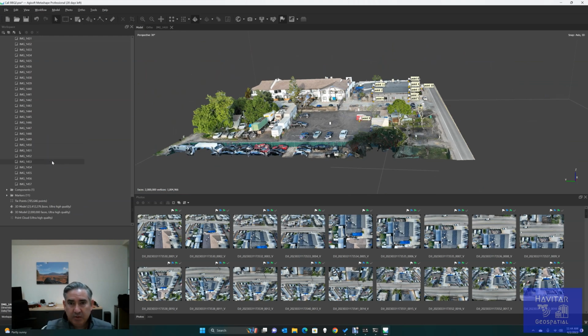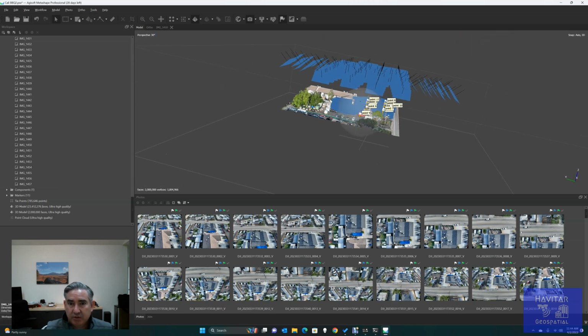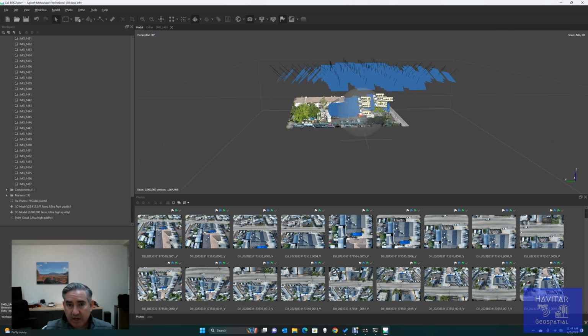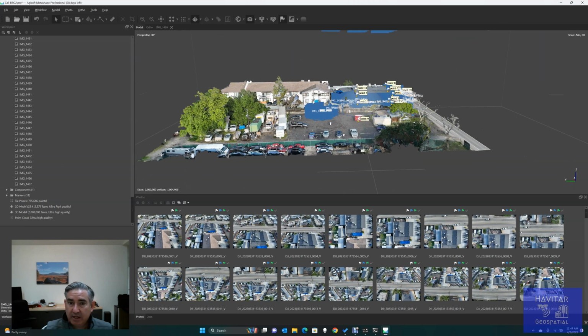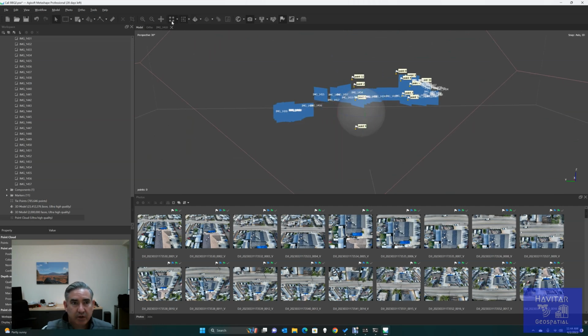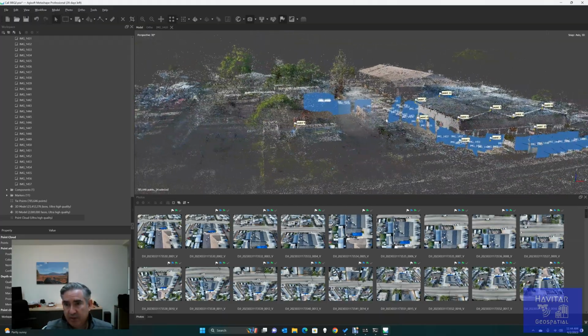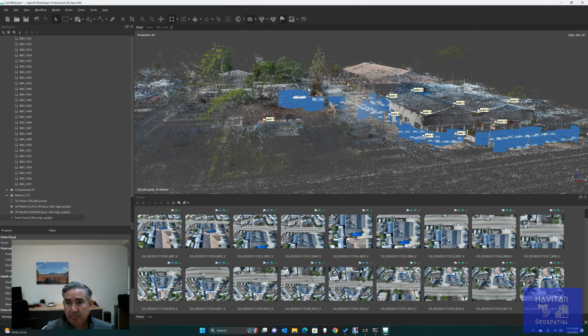So I'm going to assume now that we've got all the aligned photos, and that's interesting. My camera is, that's video. Okay, so we've got all our aligned photos. We have our tie points. We are looking at the textured mesh here for simplicity, but if we go back to our point cloud, this was where we were starting. And in this point cloud, this is good, but it is still kind of a skeleton view.